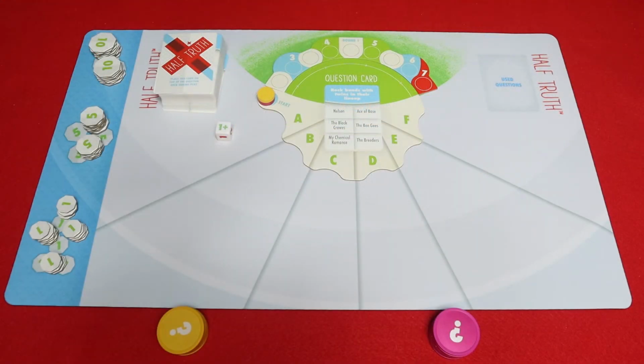Once the question and answers have been read, everyone will secretly choose 1, 2, or 3 answers, and then place those chips face down in front of them. Betting on 2 answers is called doubling up. Betting on all 3 answers is called going all in. If you doubled up by betting on 2 answers and both answers were correct, you immediately take 1 victory point as a bonus. If you went all in by betting on 3 answers and all 3 answers were correct, you immediately take 2 victory points as a bonus.